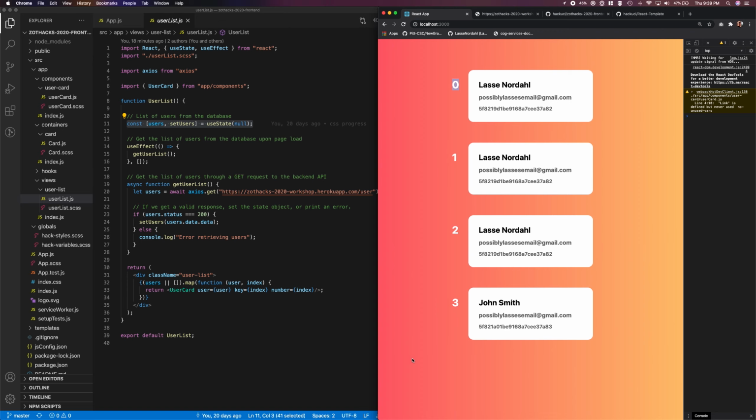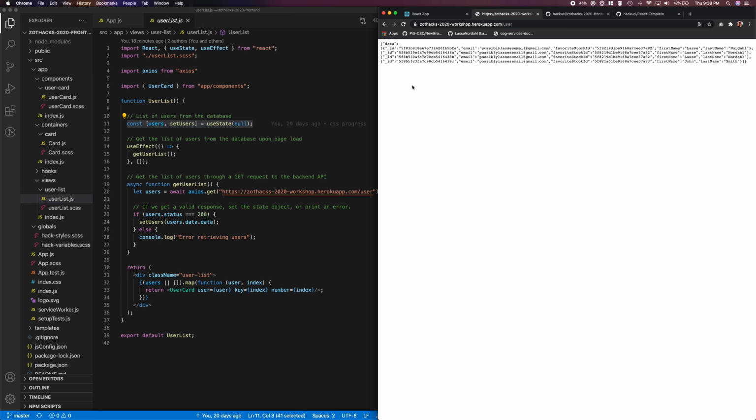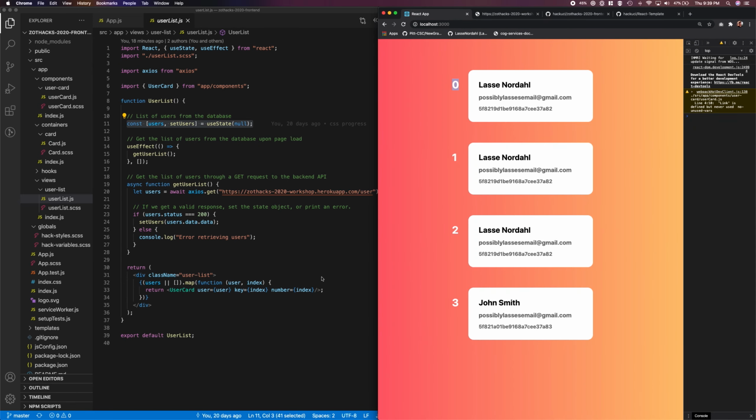Because when we look at the view this component is returning, we want this user list to return a list of users. And what does that mean? It means we want to get all of the users, and then render a user card for each one. How do we do that without repeating a lot of code? Because this could return one user, it could return 20, it could return 20 million. We don't really know what could be in the database.